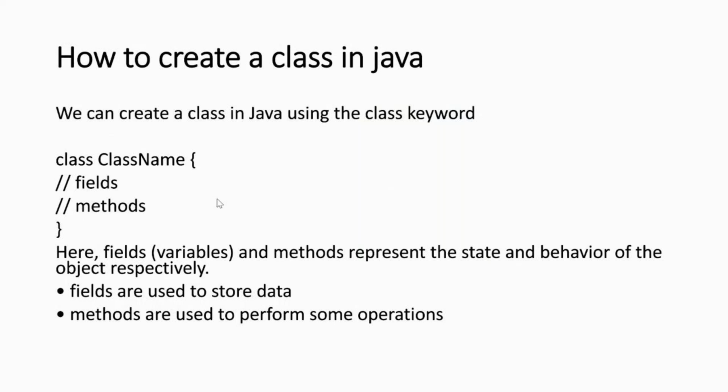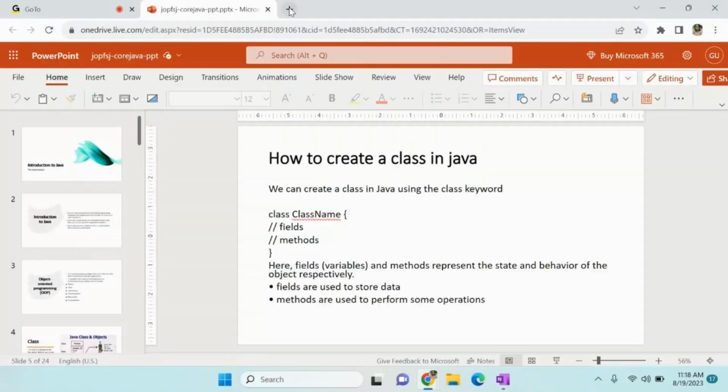And what do we write in the class? We write fields, we write methods, which I will explain to you now. So everything inside the class, like what are the things that we include in a class. Okay, so let me show you how the class is written.